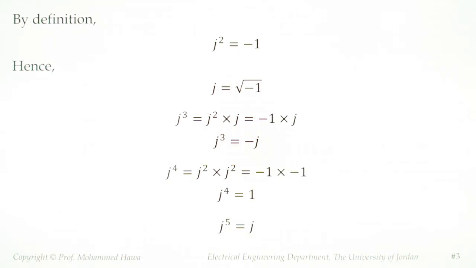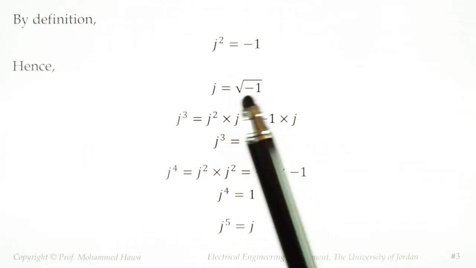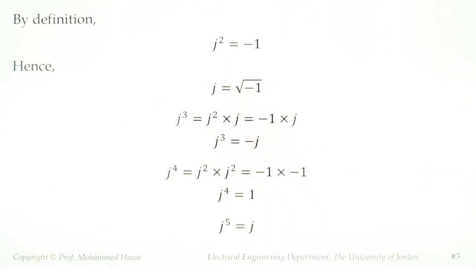Of course, you know this is not a real number, because if you square any real number, positive or negative, what you're gonna get is a positive result. However, j is imaginary. It's something new that we define, and we say it's something that if you square, you're gonna get -1. Of course, this means that j is the square root of -1. Please memorize this or this. This is the definition of the imaginary operator or the imaginary unit j.